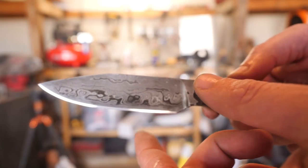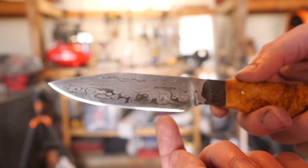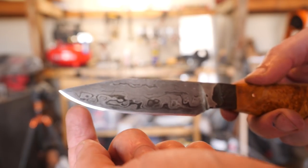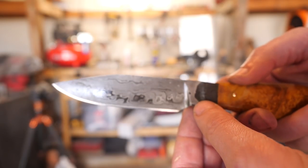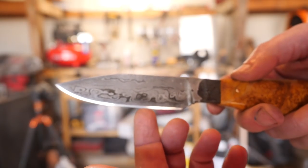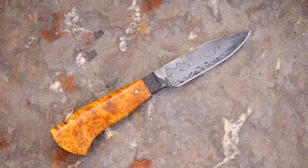And so clearly, you know, along the edge here is a very good piece of carbon steel, some mild steel or low carbon steel, and more high carbon steel. So that's what I think the problem is with the cutting. I've been over this edge and over this edge, and this is just as good as it gets. Man, what an interesting material and a fun project. Thanks to John Sims. You guys have a good one.